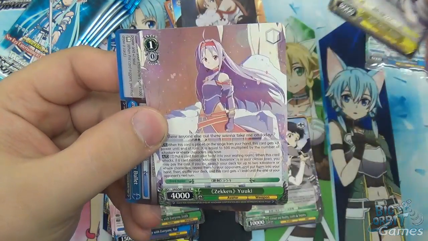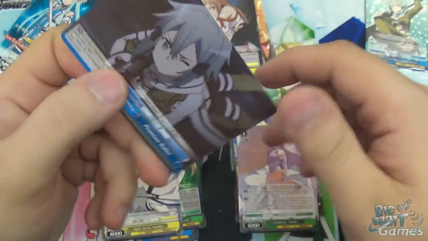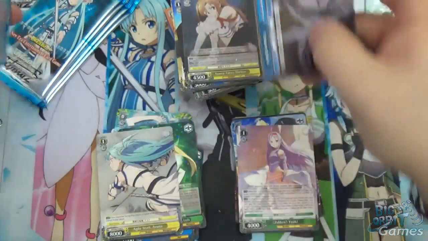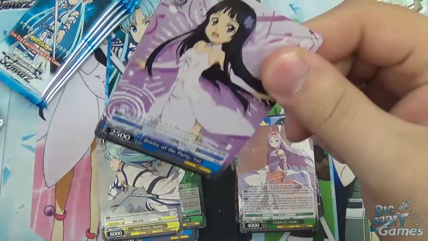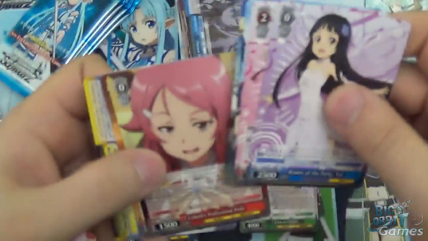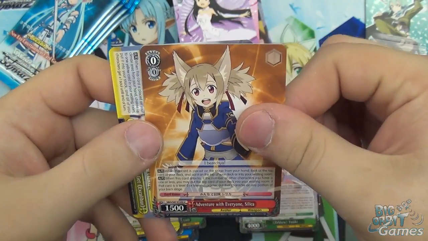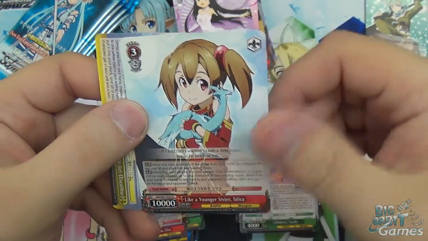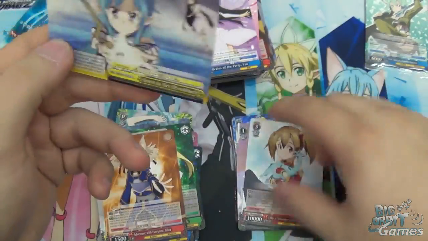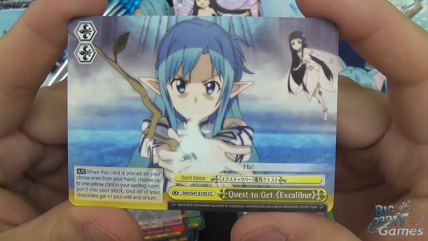Agile Star Asuna, and our rare is Zekken Yukio, who I believe is a very popular card at the moment, and Phantom Bullet for the Climax. So, let's have a look. So, here we have Adventure with Everyone Silica. And then if I can get to the card underneath, Like a Younger Sister Silica. That's your Silica pack. And I believe this is the new quest to get Excalibur for yellow.